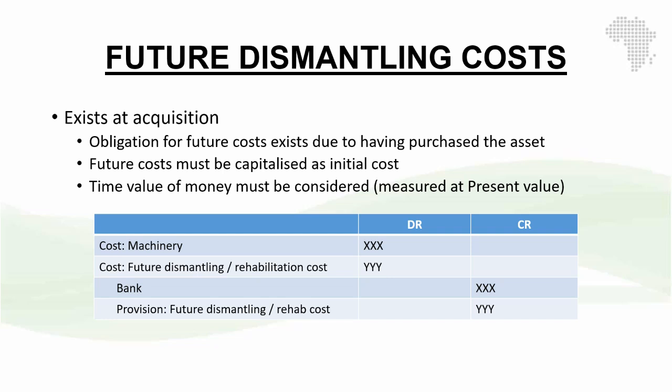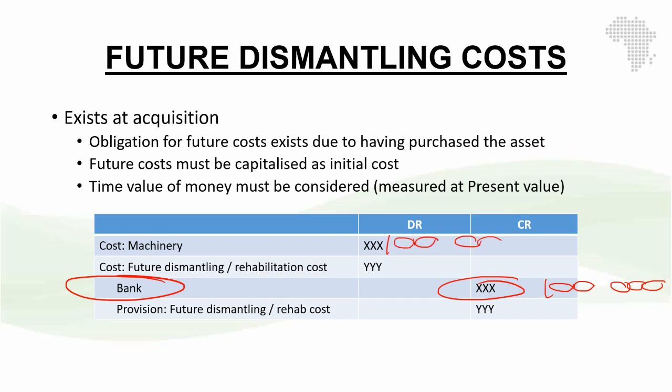Because obviously you're going to have a cash payment today. You're going to have a cost that you're paying. In this instance, we were purchasing machinery, for instance. So there's going to be a cash value that I'm paying for the machine, and there you will see, I'm going to credit my bank with my cash value. So if it was 100,000 Rand, which is the actual cost of the machine, I will credit my bank with 100,000. The cost of my machinery will be 100,000. And then I will have calculated the present value. So let's say, for argument's sake, I have calculated a present value of 20,000 Rand. So that is my obligation.